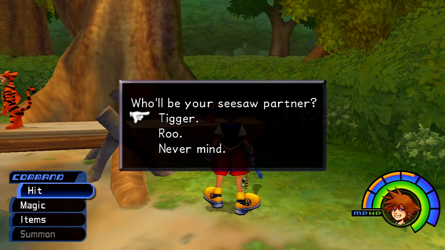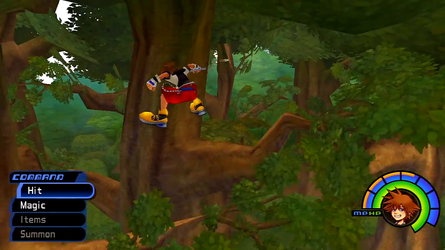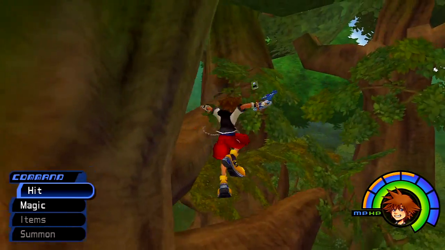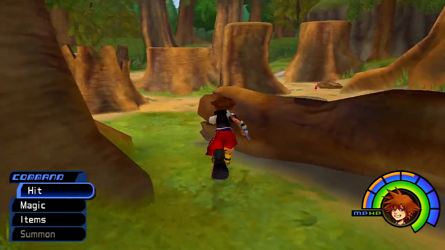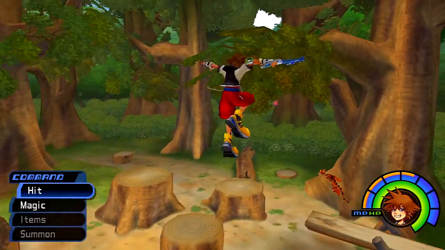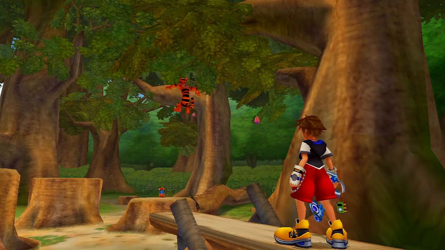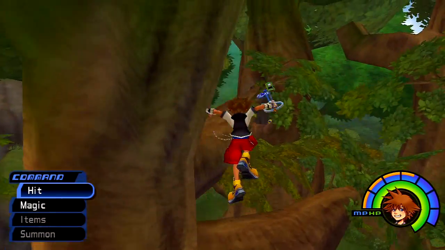Who will be your seesaw partner? Tigger. I don't know what this is for. Oh, this launches us. Alright, so we want to do that and hop over here. Oh, crap. Oh, bollocks. We have to go ahead and do that again. Come here. Land on the seesaw. Tigger, and he will launch us all the way across. And I guess now I'll just go ahead and glide on over.